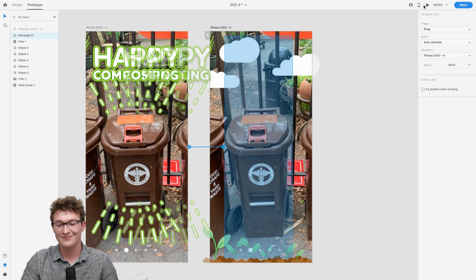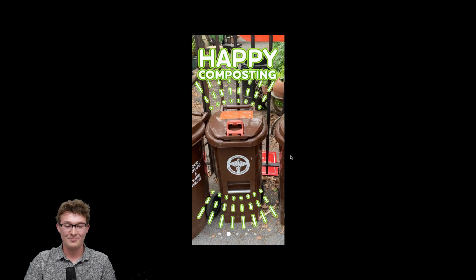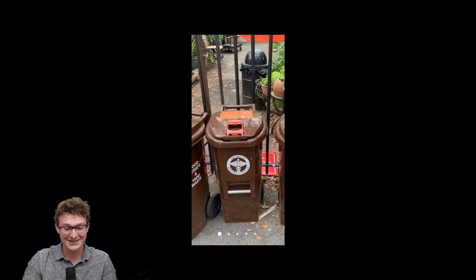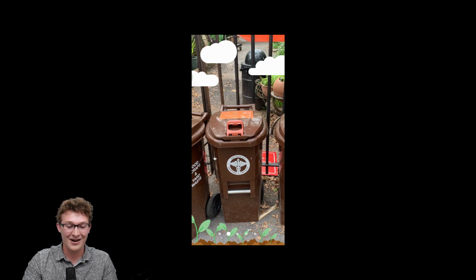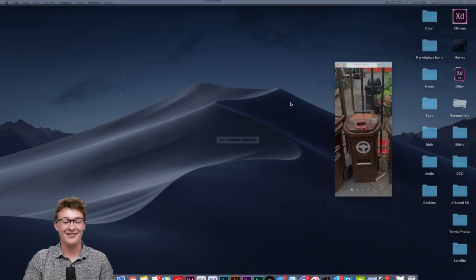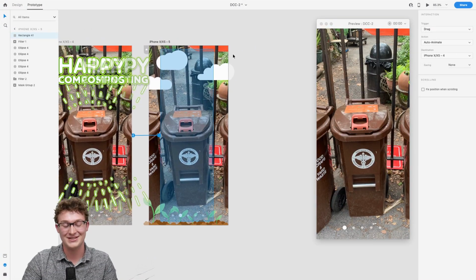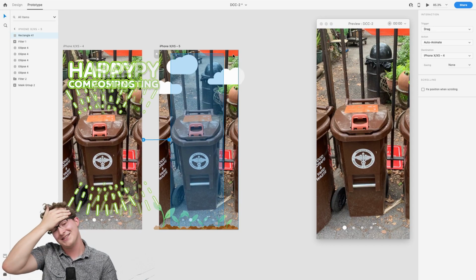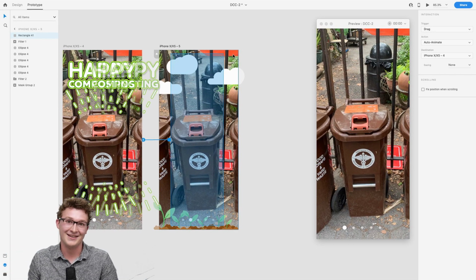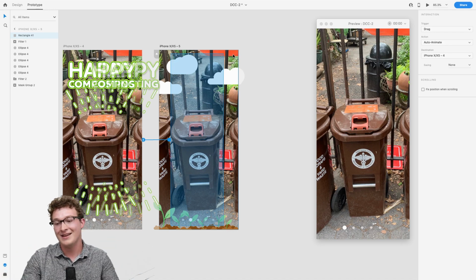Perfect. Okay. I have my fingers crossed on this one. I think this is going to work. Boom. Okay, sweet. So now we can swipe between them. Oh, look at that. Oh, that's so great. I don't know why I'm so happy about that, but I feel like when you do this on your computer, you'll probably be just as happy, because it's a very satisfying feeling to get those interactions just working, and you can actually plug it into your phone and preview it.